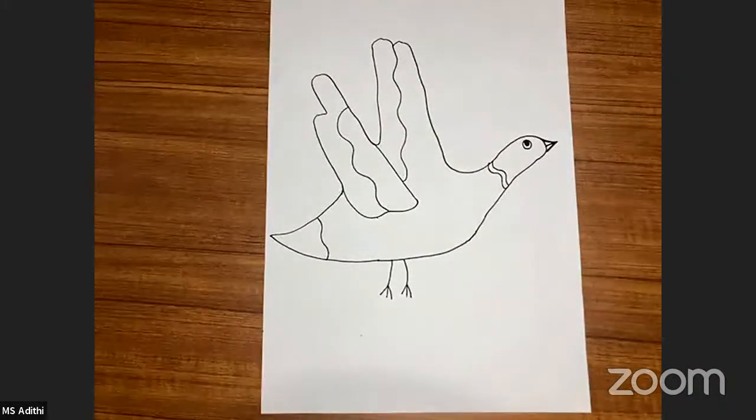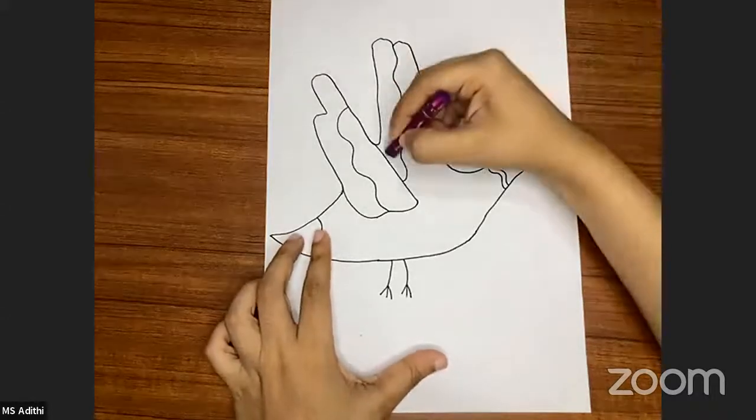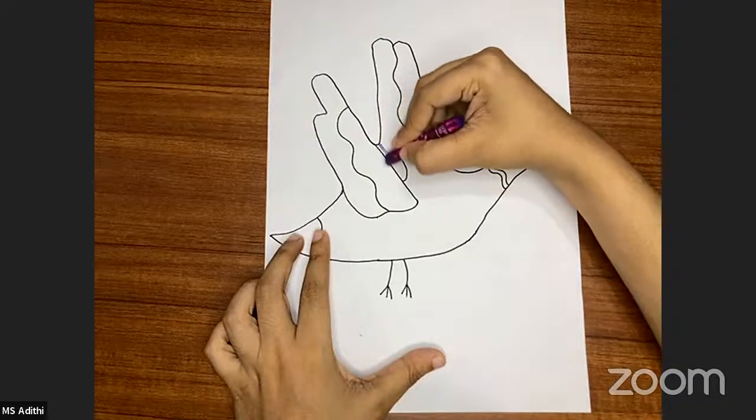If complete, this is simple one. Simple one, we have done it. And we can color it now. You can use your own color combinations. And you have learned the oil pastel techniques, right? You can use that. So I'll take violet at the start. And I'll shade this region that indicates wings.